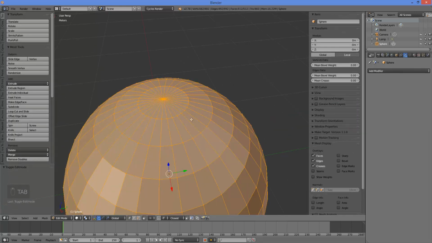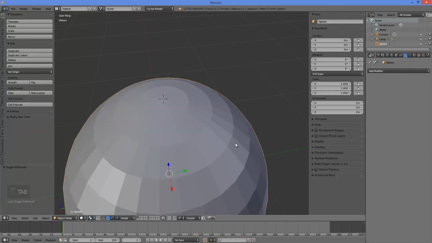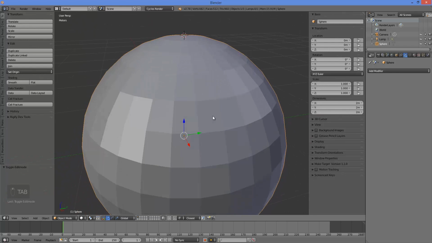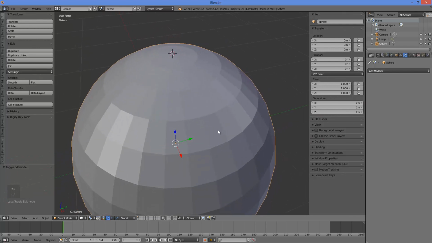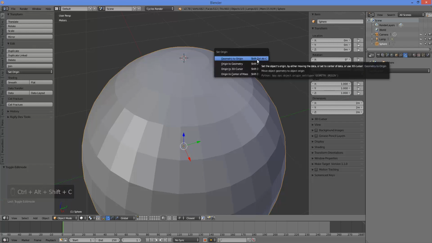How to change the origin position? One interesting method is using the 3D cursor. Enter in Edit mode and select a vertex. Now type Shift S and from the menu choose the Cursor to Selected option. The 3D cursor will be moved to the vertex.